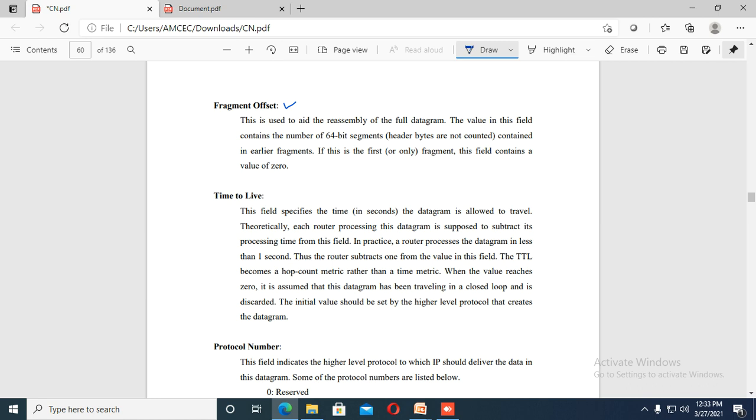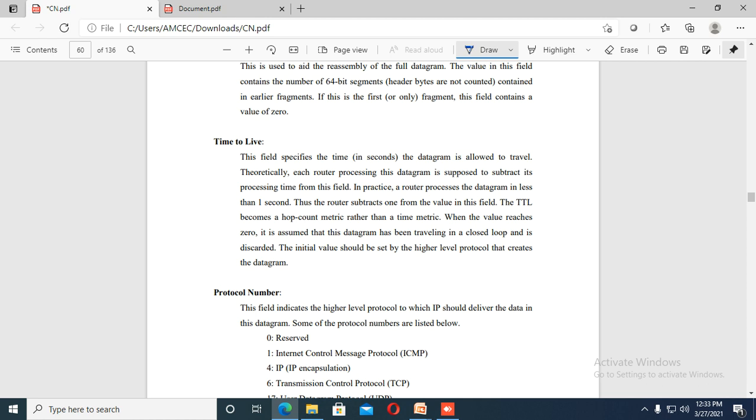Now we'll discuss the next one, which is called TTL, time to live. Since it is a datagram, the packet simply travels along whatever path it wants. In practice, a router processes the datagram in less than 1 second and forwards that particular packet.